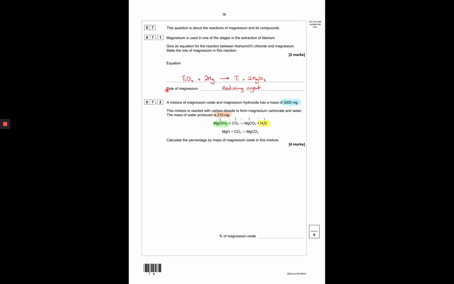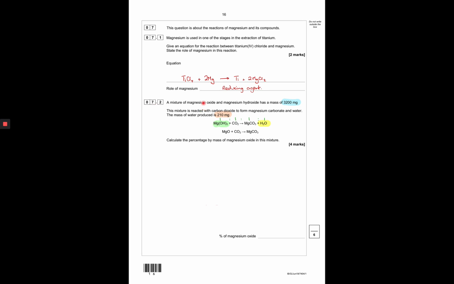Okay, this question 7.2, a lot of you I think found this a bit tricky, and I think it's tricky with respect to appreciating what it is you've got to do, and that often is what makes chemistry calculation questions hard. The actual calculations are not really that difficult. You're never doing more than multiplying or dividing or whatever, but what you do have to recognise though is how you go about determining the final answer.